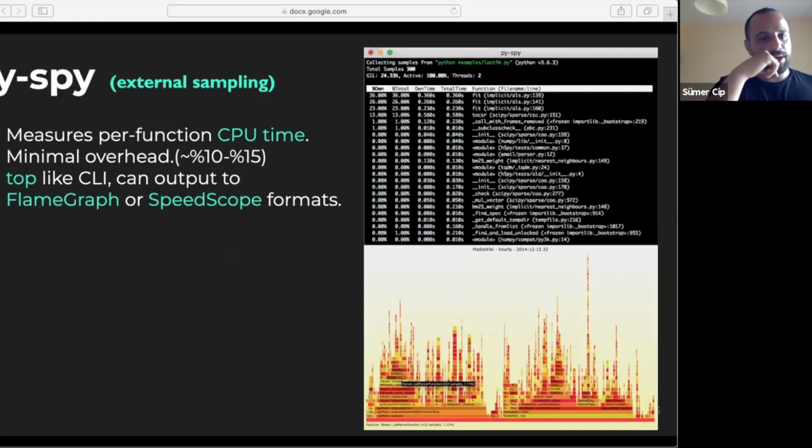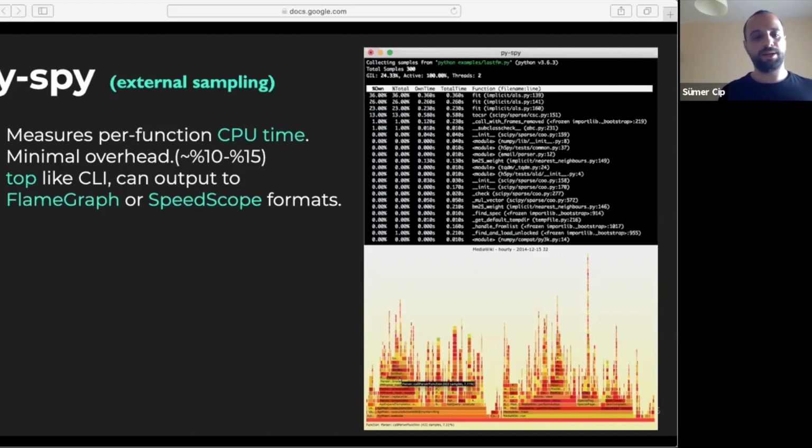Mostly sampling profilers measure CPU time, but there are some exceptions to that. It has minimal overhead, like 10 or 15%. It has a top-like CLI, where you can see at runtime which function is being executed and that kind of stuff. And also it can output to flame graph or speedscope formats. I really encourage you to look at the flame graph format too.